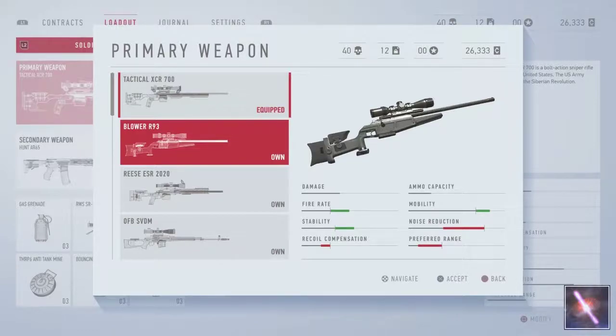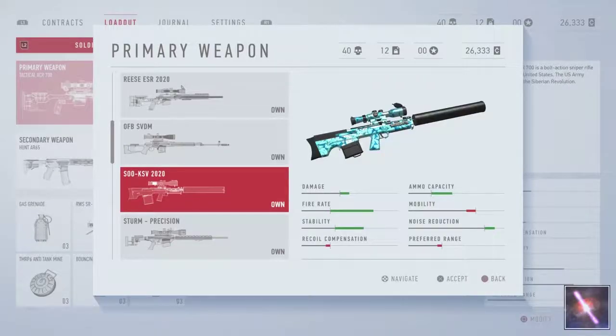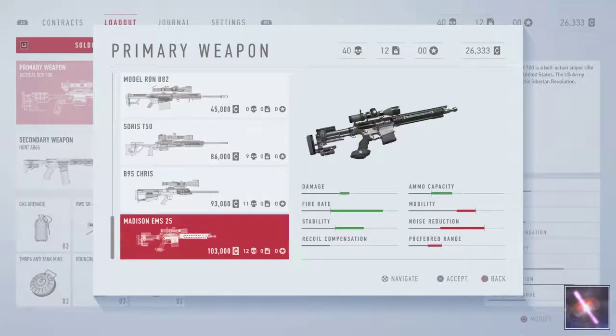The next one from there is the SOO-KSV 2020. A little bit more damage and a lot better firing rate. And of course, it has special ammo also. Then the one after that, a little bit better than this one, is the Madison EMS 25. Same damage. The ammo is a little different, and I'll go into more of these specifically.